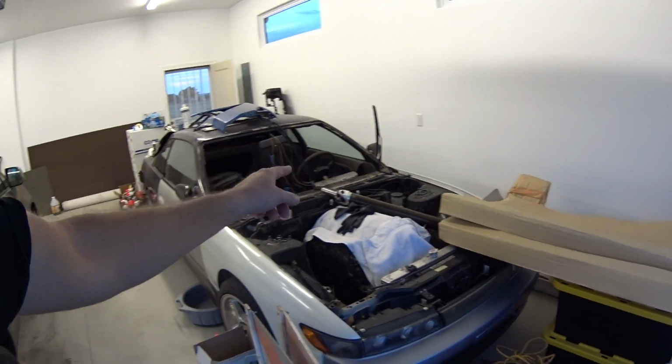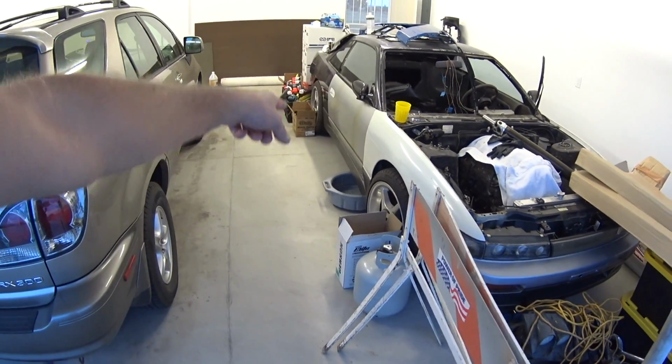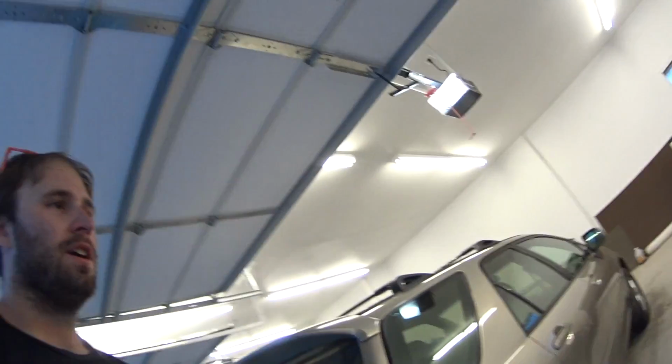It has a two-way carbon fiber drive shaft, Silvia aero all the way around, aero front bumper, side skirts, and then I have the rear valances. So there's a lot of work that still needs to be done, but it's actually pretty close to running. I just need a CNG tank. I have the regulator.